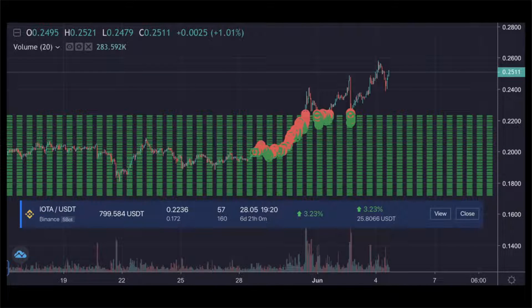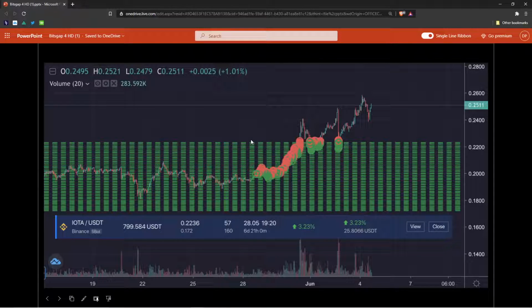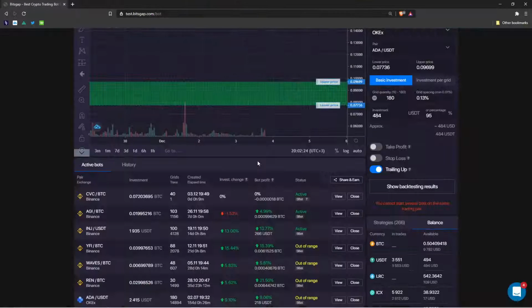Otherwise, if you do not, or maybe if you forgot to switch on the trailing up instrument, then as soon as the price breaches the resistance line, this is where the trading halts. So the bot will no longer trade because it is only limited to the boundaries of the trading range. And since we don't have trailing up on here, that's why it is unable to follow the market rally. And that's why we missed this opportunity to earn even more. So make sure you use the trailing up if you want the algorithm to automatically follow the market rally.